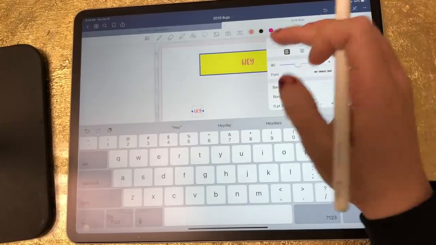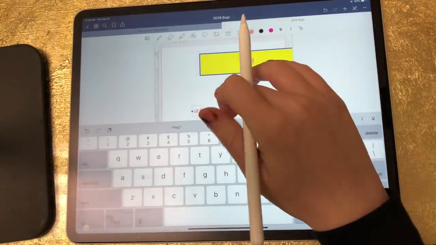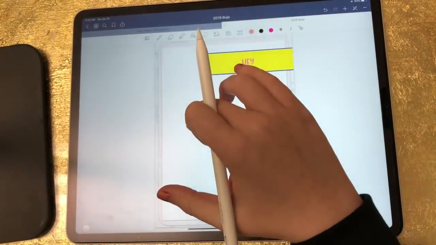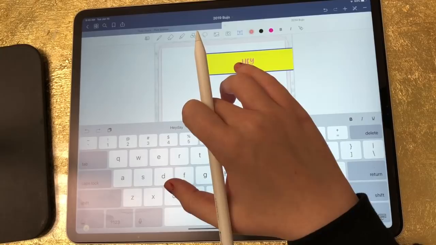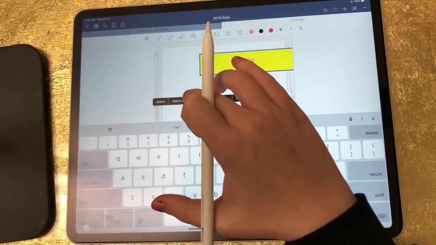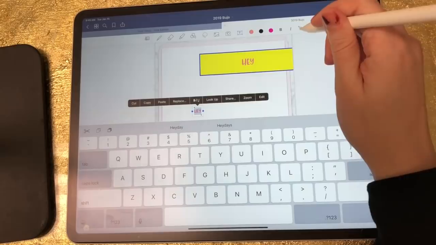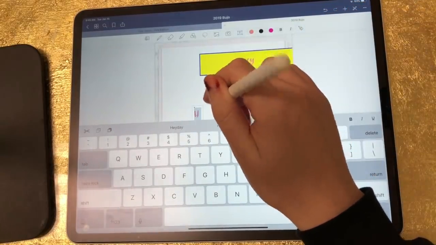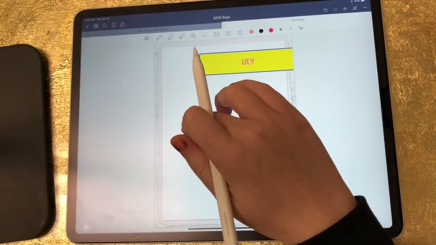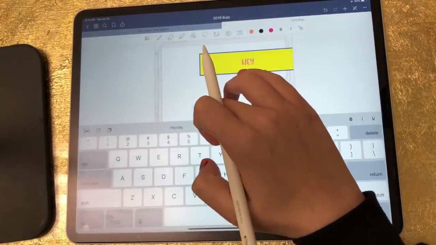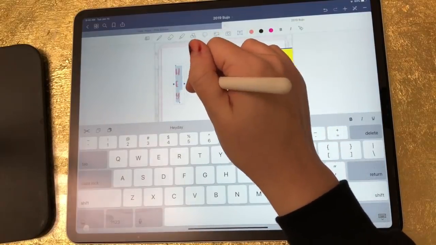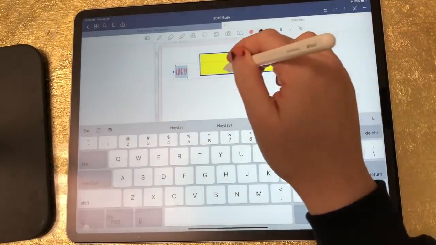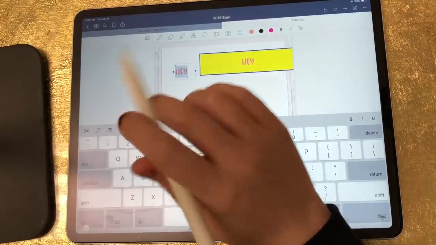And if you want your text bigger and you've already typed it, they don't make that super simple to do. What you have to do is deselect the text by just clicking anywhere on the screen, then select the text again, and then press and hold, hit select all, and then you can come back to this tool and you can adjust the size. And then if it's making it bigger than the text box so it puts it on 3 separate lines, just deselect, select again, and you can move it up wherever you want, and then adjust your text box so it's all on the same line. You can make this as wide or as long as you need to in order to make all of your text fit.